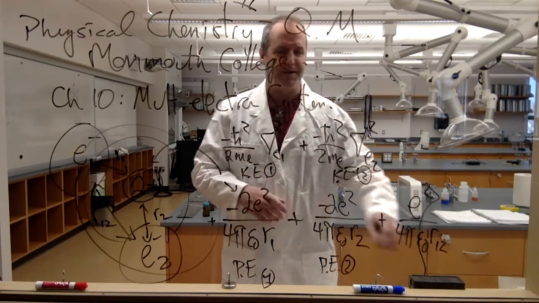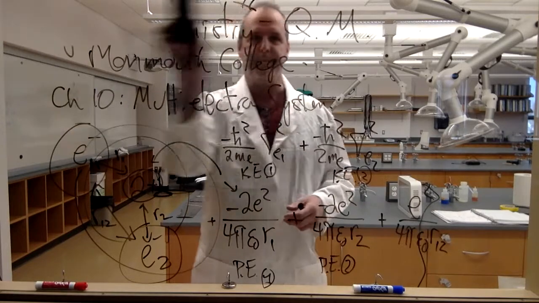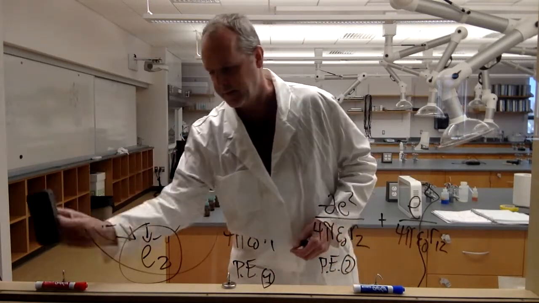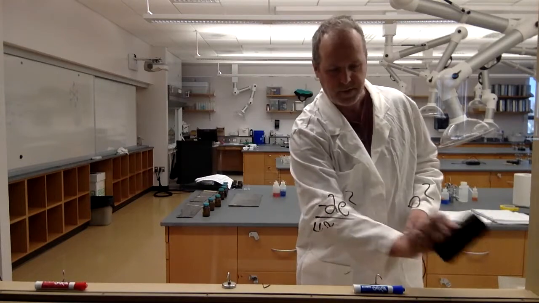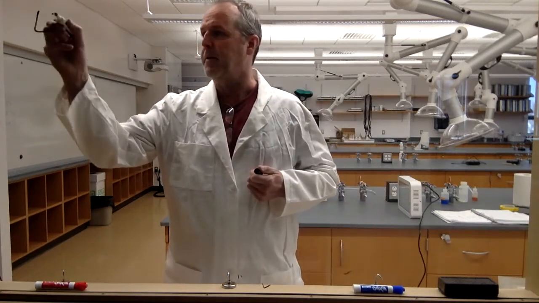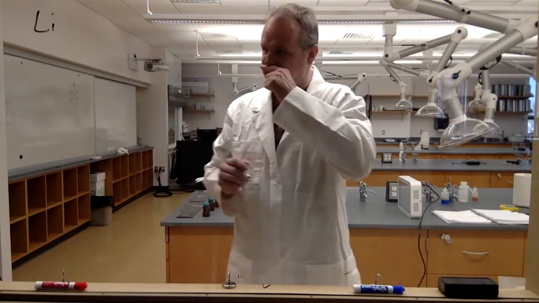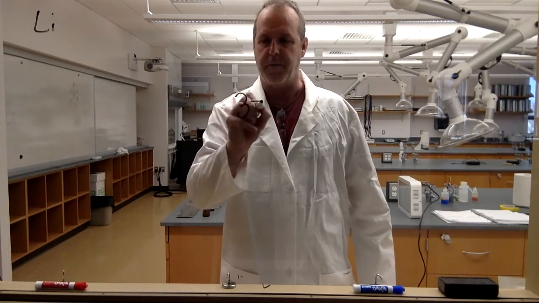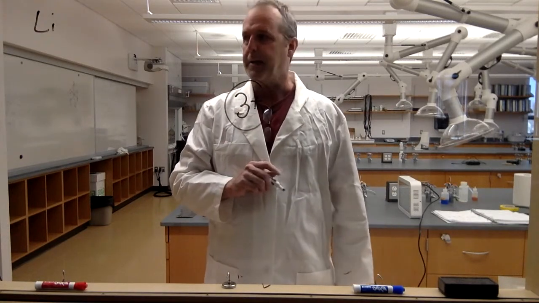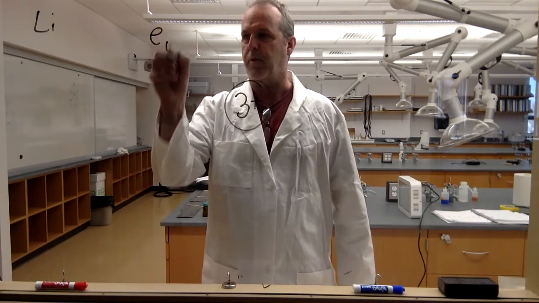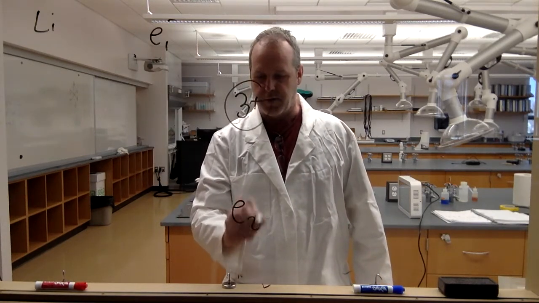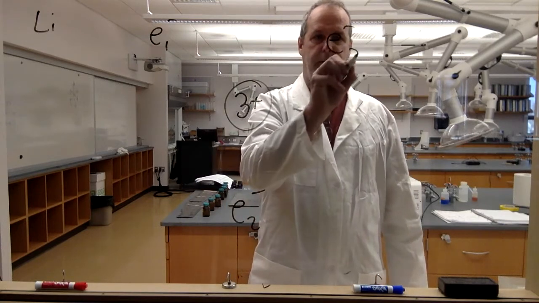Actually, so here's what I want you to do. Now, I'm going to erase all this stuff here, and I want you to now write out the Hamiltonian components associated with something like lithium. So a lithium atom, right? So here, I'll draw it right here in the middle. So lithium is a 3+, and there are 3 electrons. So there's electron 1, there's electron 2, and there's electron 3.